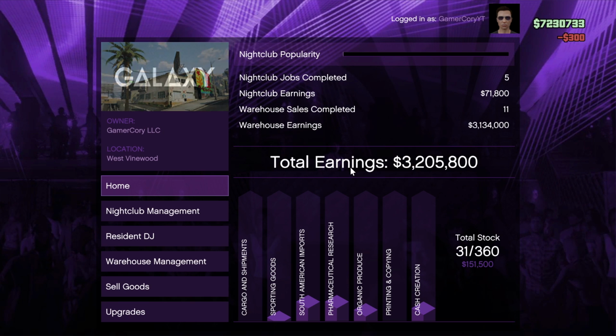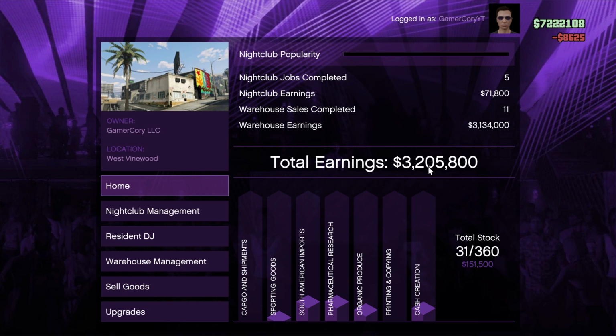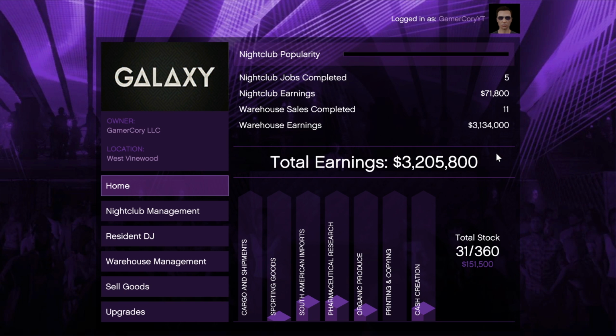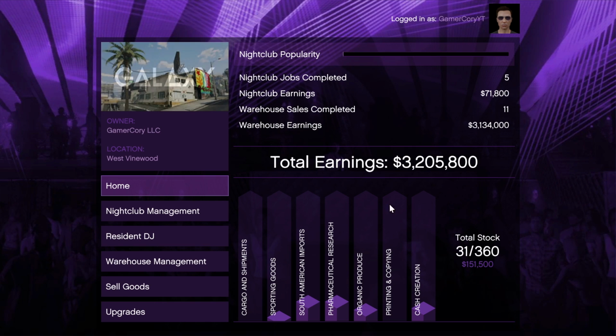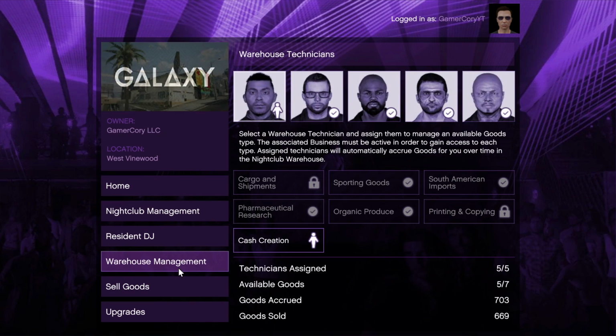Now, you can see that my nightclub here has only a total earnings of $3.2 million. But just keep in mind that I've only had this for about a week or so, and it's already made me this much money. And I put about $4 million into it because I've recently upgraded, since I have additional money. But I was focusing last week on the bunker business because it was double money for all my gun running opportunities. So I just want to let you know. But the nice thing that I really like about this business is honestly these top businesses right here, and you can research 5 of them at a time.